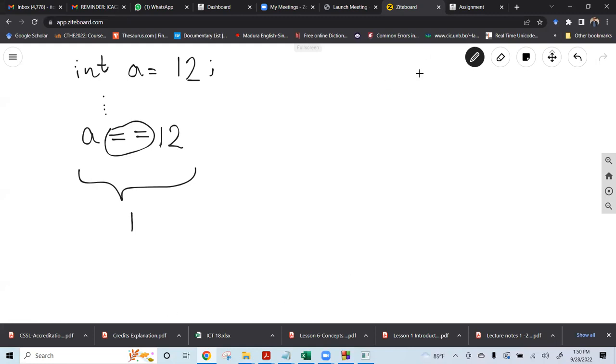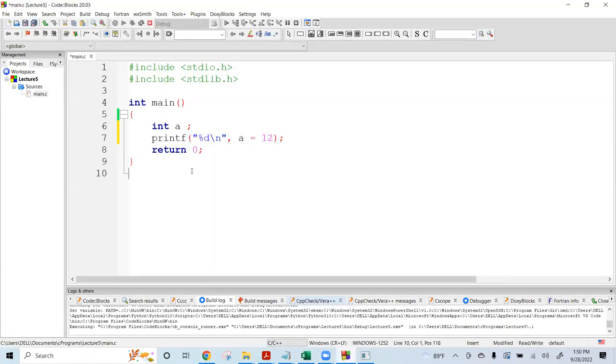So basically there are different types of expression. For example, even this is an expression. And if we just say a variable, this is an expression.